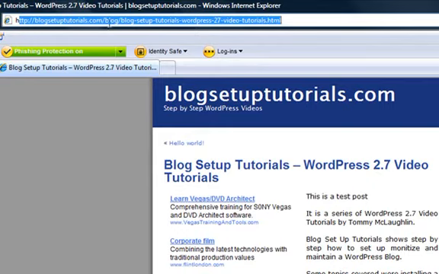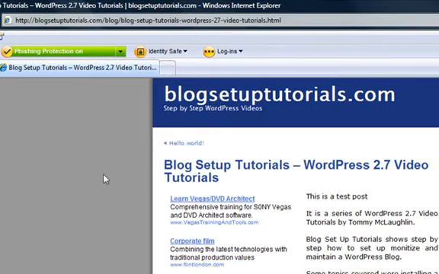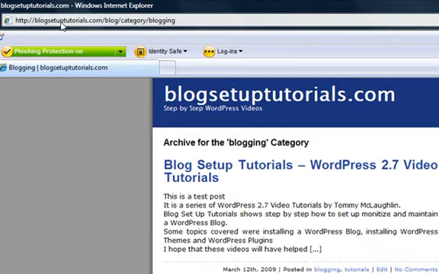So if somebody types in WordPress video tutorials, then it's more likely that it will pull that post up and generate some traffic. If we hit the blogging categories, then as we can also see, category and now blogging.